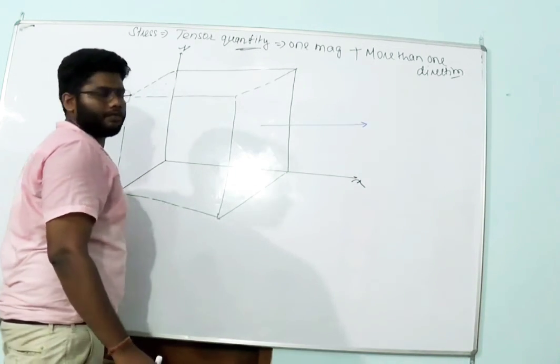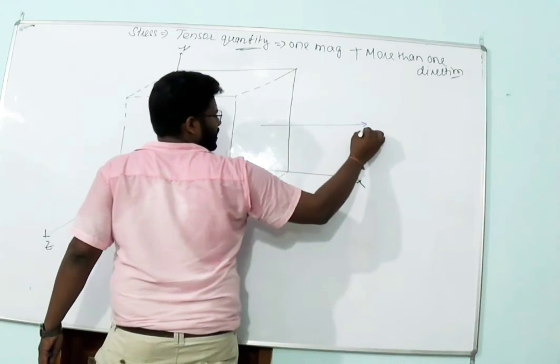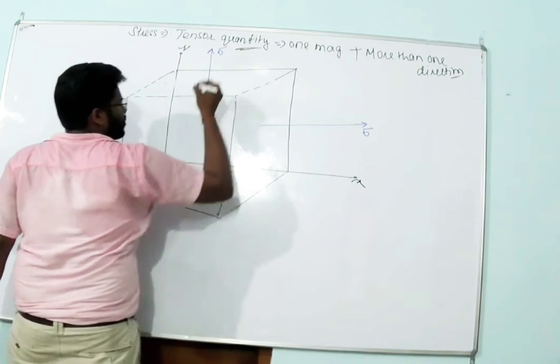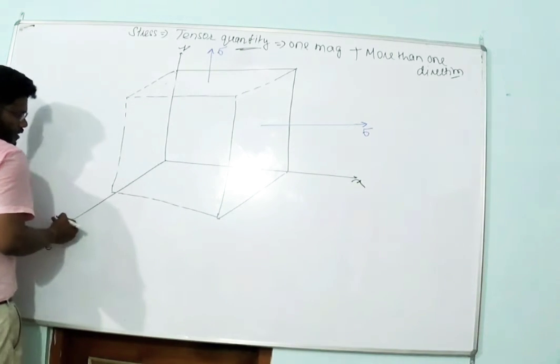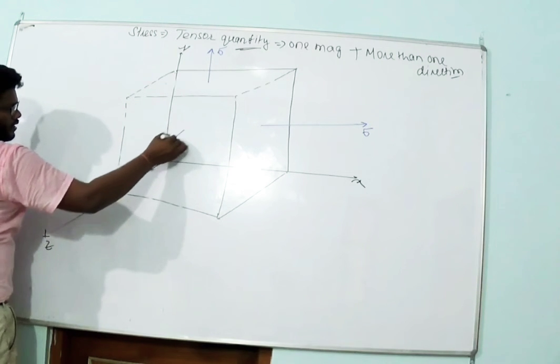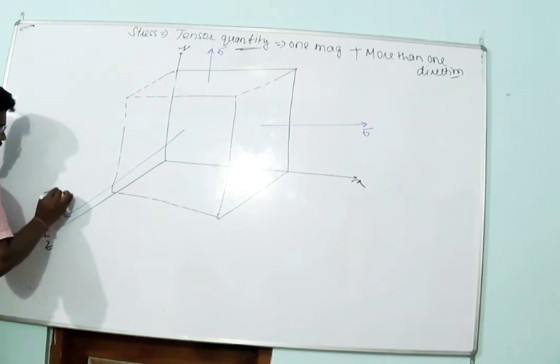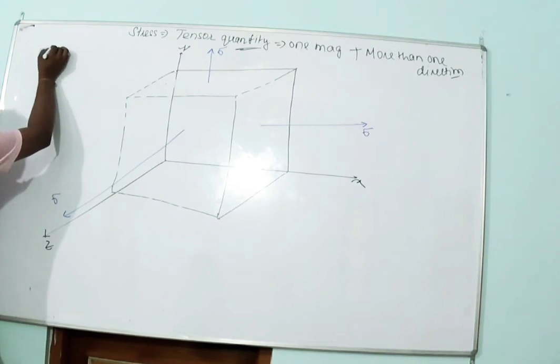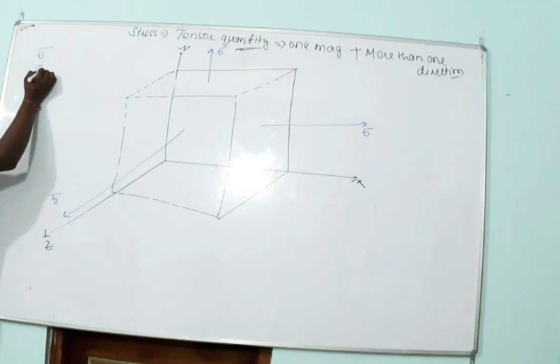Normal stress. It can be represented as sigma. Now here this is along y direction. This can also be sigma. Which one is the z direction? This one is x, this one y, this one is the z direction. Sigma. Correct? But direction is same or different? Different. So always stress, whether it is sigma or tau, it is represented as two quantities.